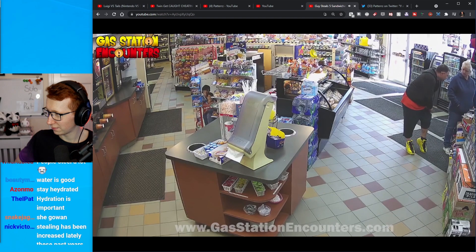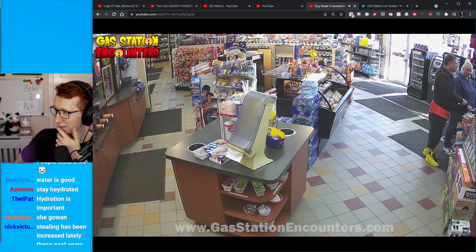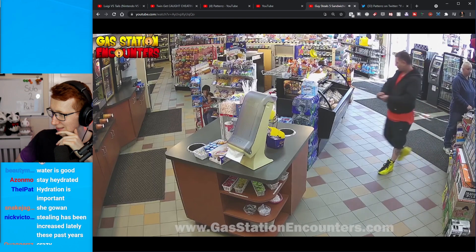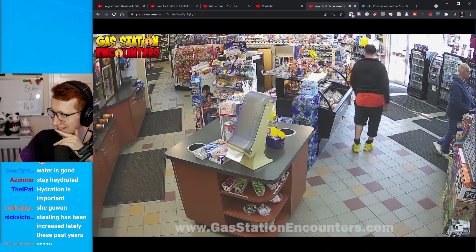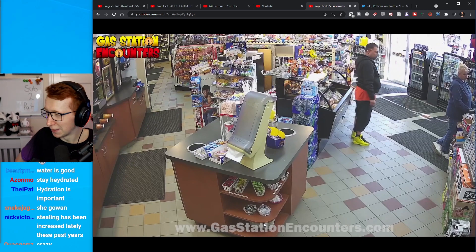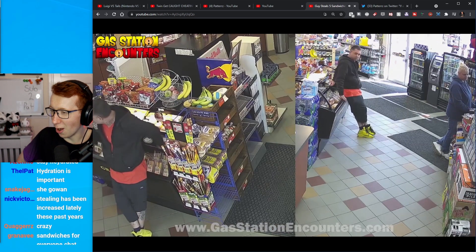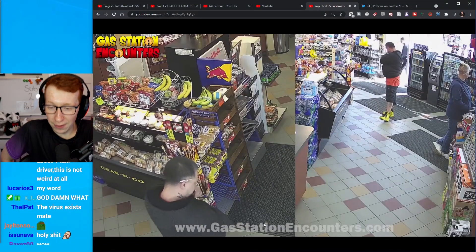He comes up to the counter and asks for some Newports, giving his girlfriend cash to buy cheddar cheese popcorn as a distraction. While she's at the counter, he makes his way back to the cooler because he came with five people in the car and needs to get five sandwiches — one for everybody. He deliberates: does he want the roast beef and cheddar, or the turkey and Swiss, or a delicious Reuben? He grabs a Reuben, stacks it on top of another Reuben, and stuffs two sandwiches at once into his jacket. How can you think no one sees that? You did it in front of everyone — like NPCs in Skyrim who just say "must have been the wind."